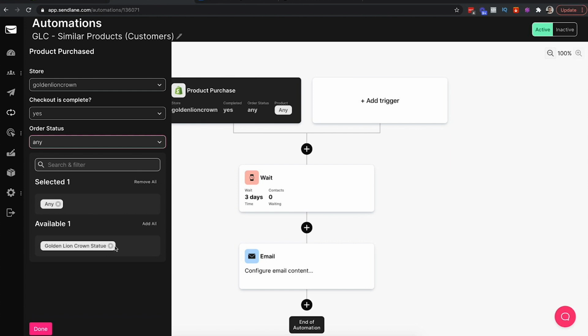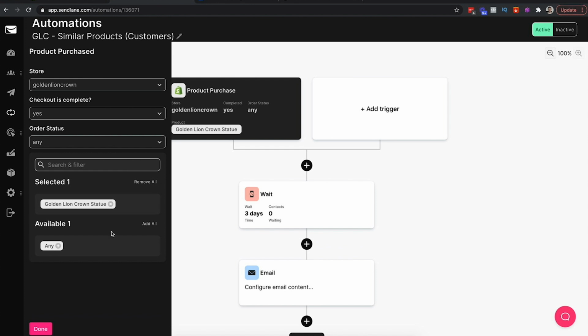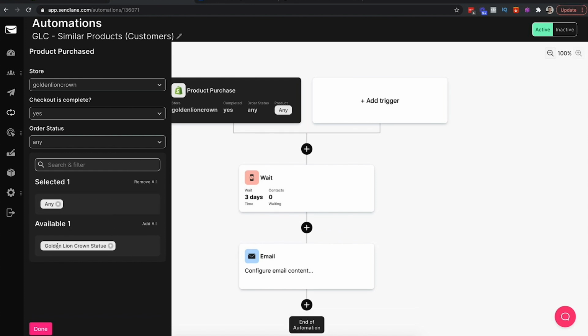So what products do I want this to trigger on? Instead of any, I'm gonna just click on this one product, but I can leave it to any, right? I can just put any, and this will happen with any product, which again, is more than optimal for you if you have multiple different products, right? So if we have a lot of different products, we can leave any, but if you want it to only trigger on 3, you would click the 3.